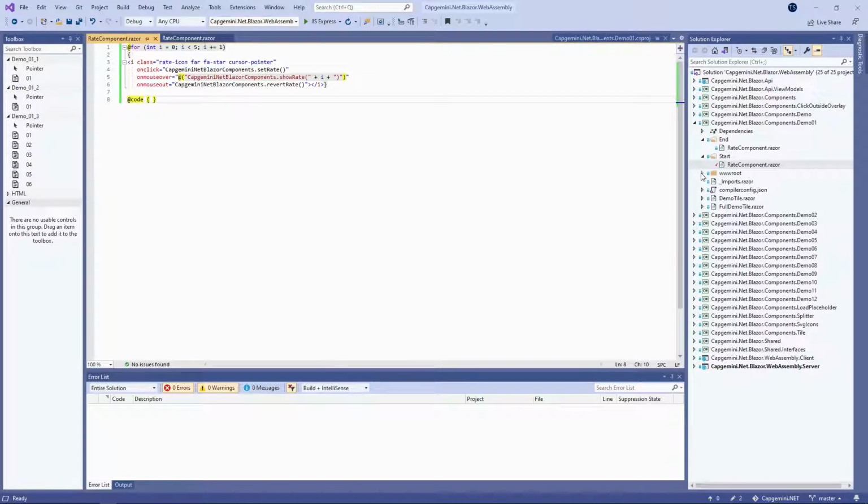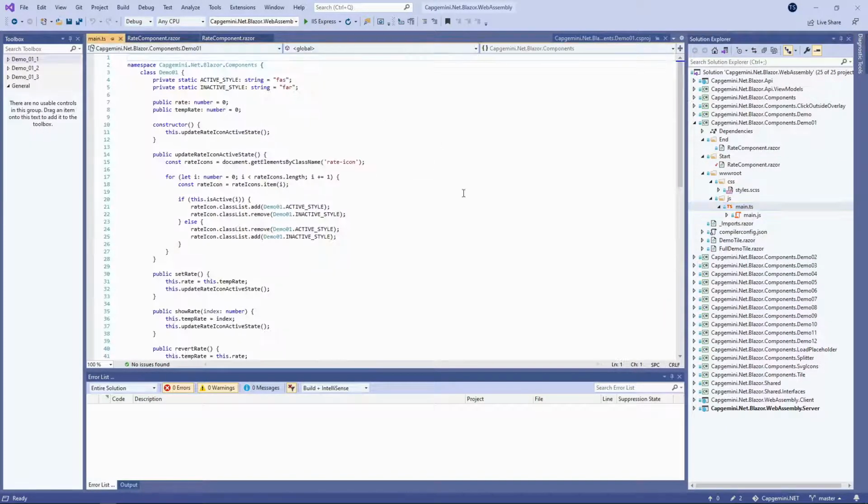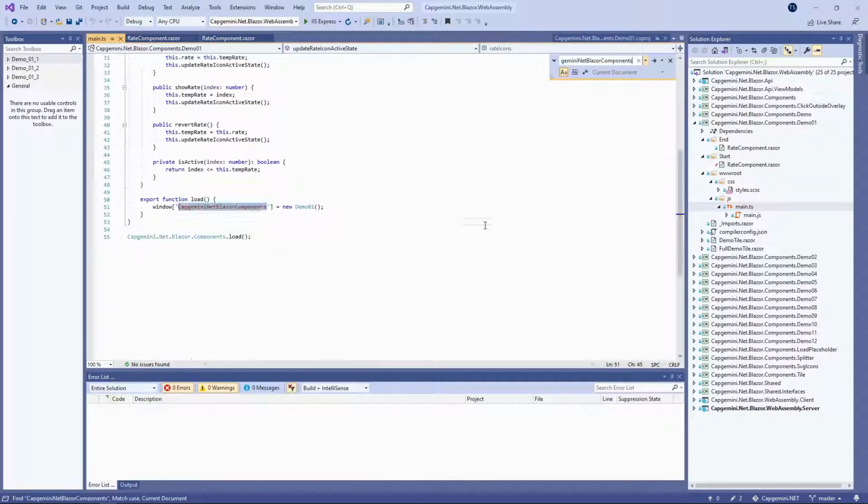If we go into the wwwroot directory, we can find the JS folder with the main.ts file within it. If we look for this namespace I just copied earlier, we can see that this file registers our class within that namespace.